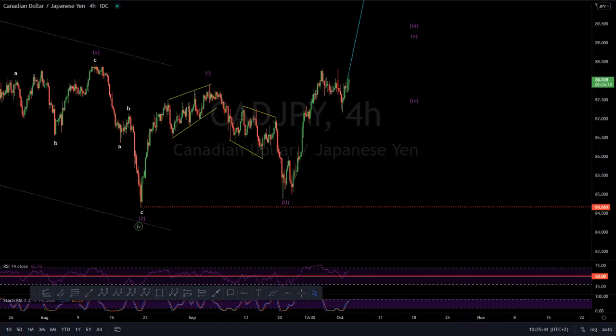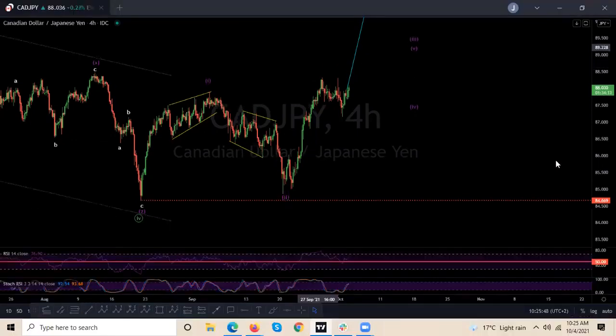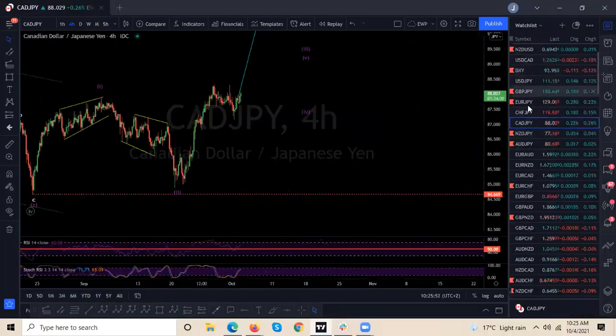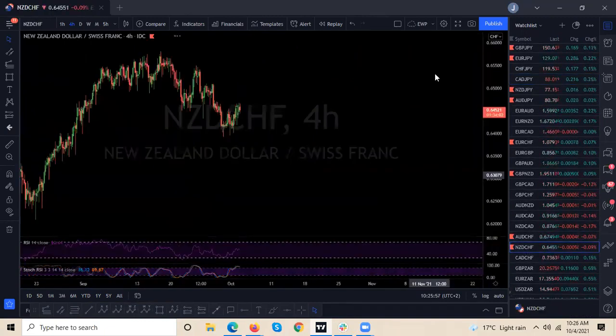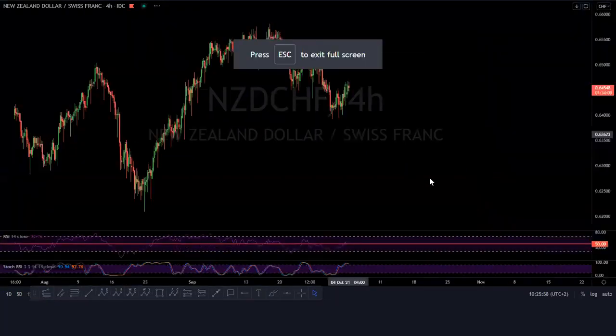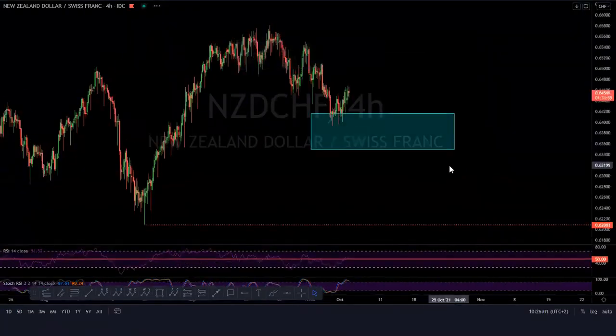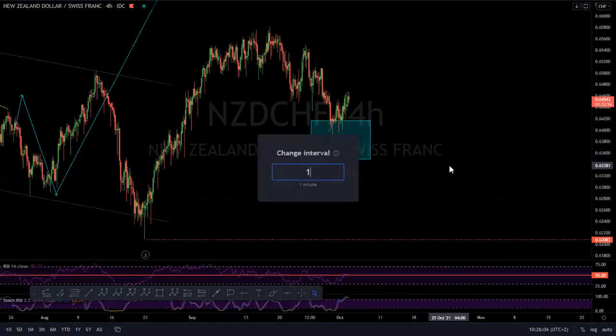Let's see here. Okay, I think we are done, except New Zealand Chief. It's another trade setup. Euro pound failed. The trade that we had on Euro pound, it failed. I'm going to cover that one as well. So New Zealand chief, we've been looking at this one to come into the blue box. It is already inside the blue box here. So I'm going to be expecting to see a move to the upside.